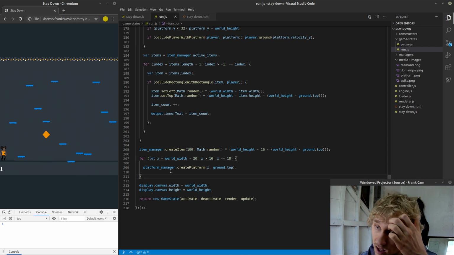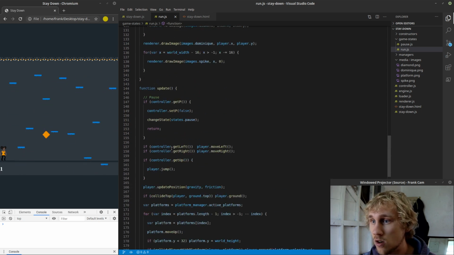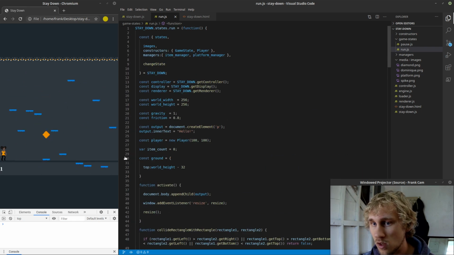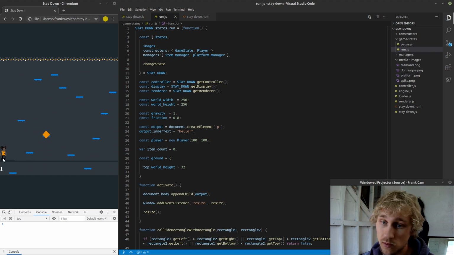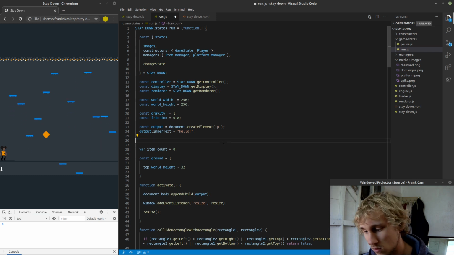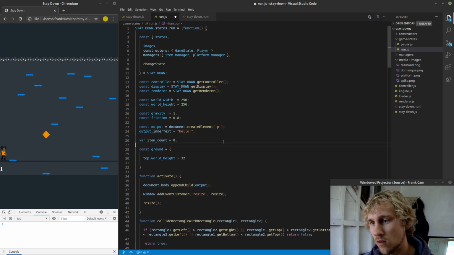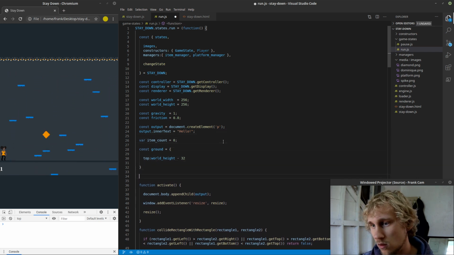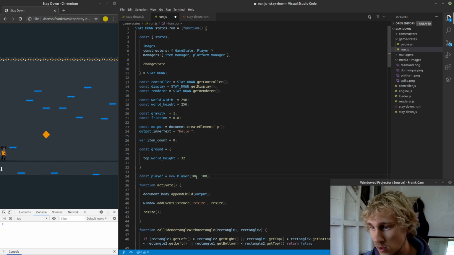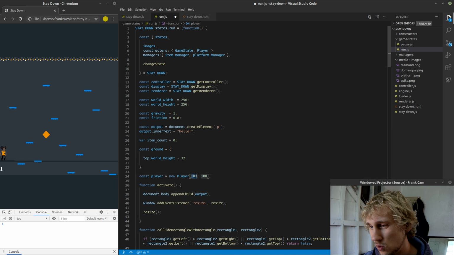Let's go ahead and move the player, make the player's initial position something basically to set her right here. So let's define the player underneath the ground so we can actually use the ground level to set the position. We're going to do new player.